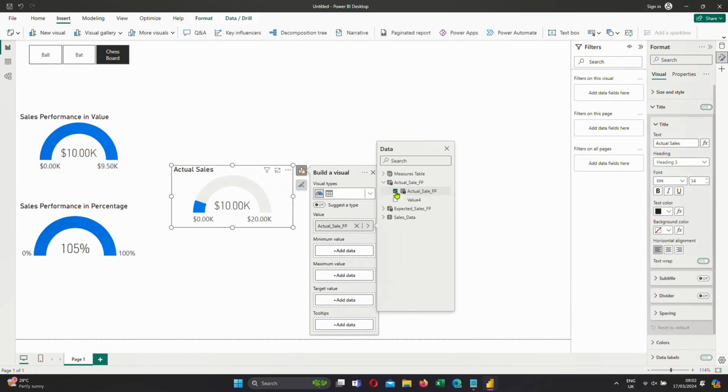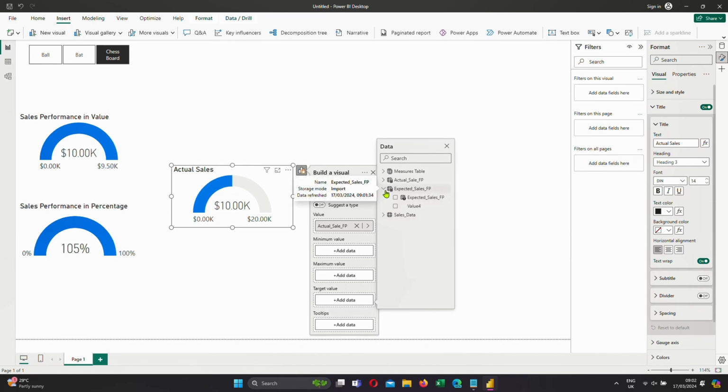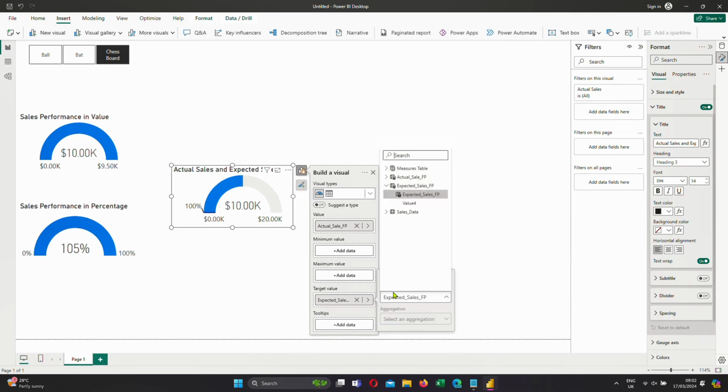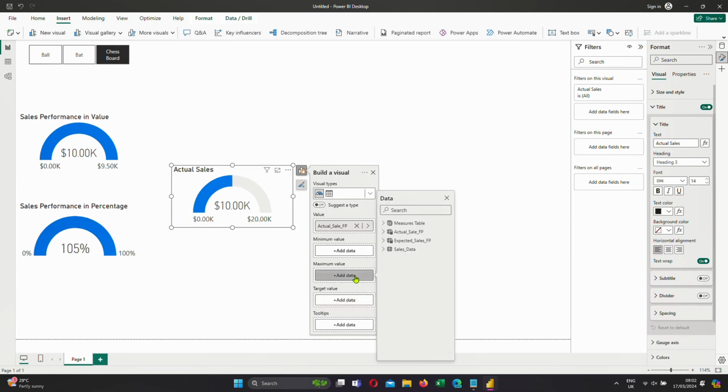In case of target value I am going to pass the expected sales field parameter. Now, this should not be target, this should be maximum. Let me remove this and add expected sales. Now here comes the question: how to switch between your percentage and value?